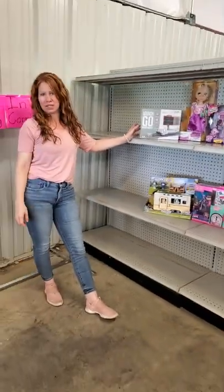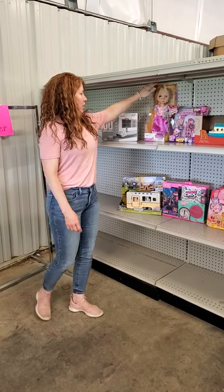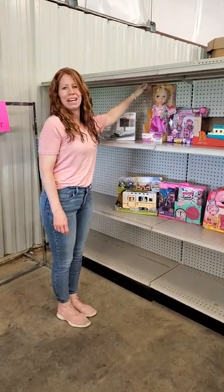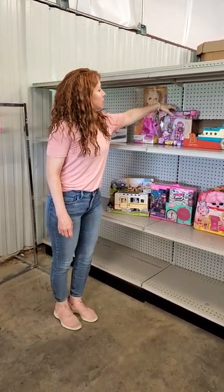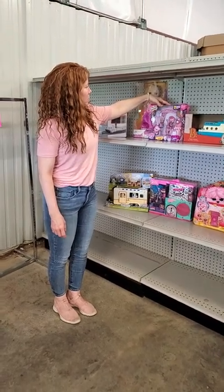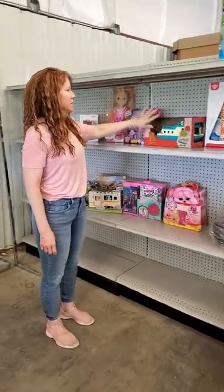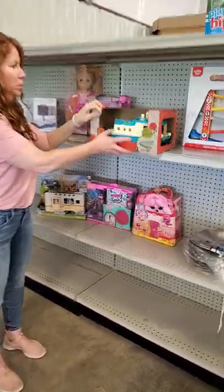We have a good bit of toys this week. This is cool — this is a move-in target. We have a lot of these cute Disney dolls. We have quite a few of these Shopkins, too — a bunch of the Shopkins. We got a few of these Happy Cruisers out there. These are cool and they come with cars.